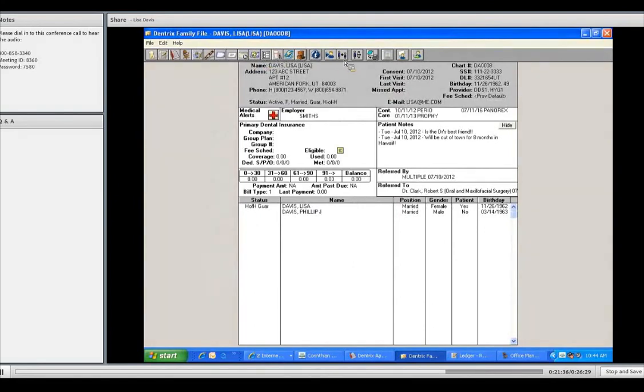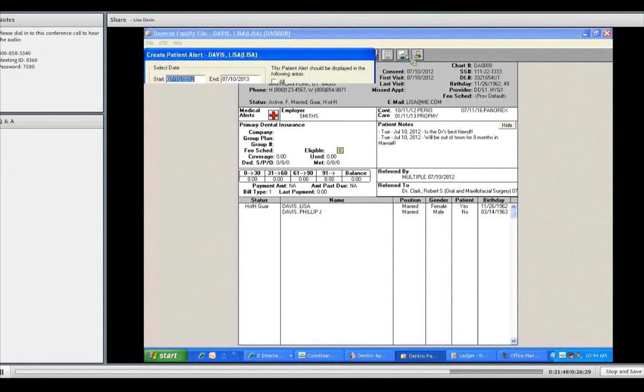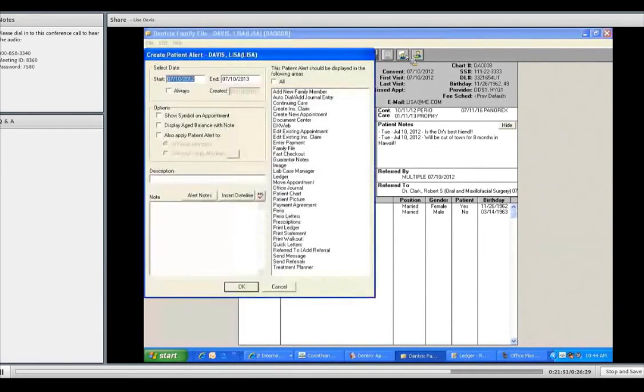First of all, how long do I want this alert to appear? It's going to default to a year. You know what? I have an alert for you that I always want to show no matter how many years I'm there. I want to show my alert on my appointment so I can clearly see there'll be a flag there. I'm not worrying about money on the account. Here's my big alert. Must pre-medicate. That's pretty big. I want to make sure everybody sees that. So when I schedule an appointment, it's going to pop out at everybody's eyes that I must pre-medicate.